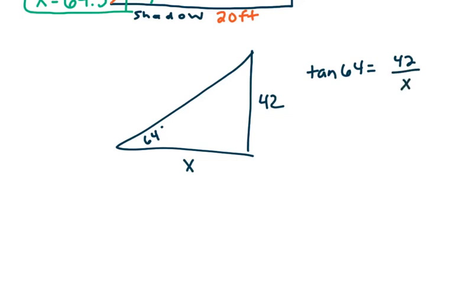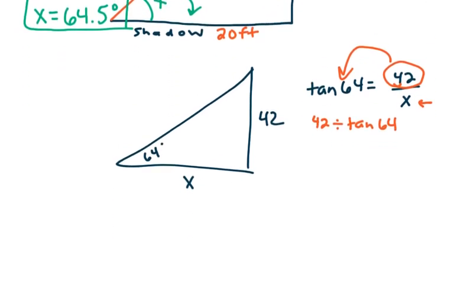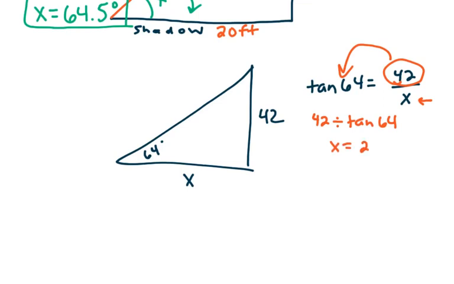And then when the variable's in the bottom, we take 42 and we divide it by the tangent of 64. And you should get something close to that 20. It won't be exact because we rounded, but it should be close to 20 feet. Does that make sense? So if my word problem has me looking for a side of the triangle, I'm using the regular buttons. If my word problem has me looking for an angle, I'm using the negative ones.